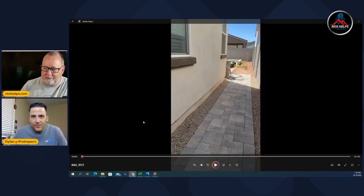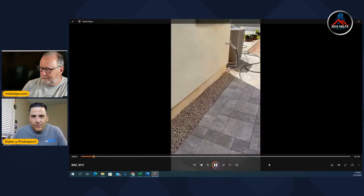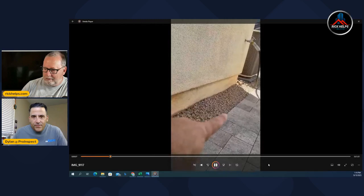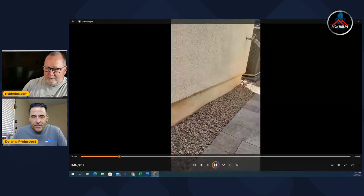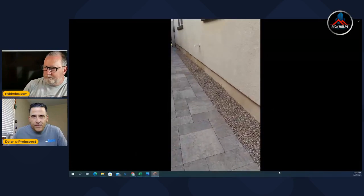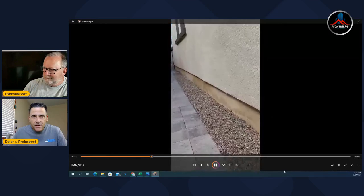So I'm going to show this one here too. You're talking about foundation. This is something you can check in your own home to see if you've got some of this going on. So let me add this to the mix. Let's see how this foundation is supported. See how it's right up on grade, nice and level. The bottom of the foundation has plenty of support. But as you go down the house, pay attention to this. Yeah, this is nuts. The ground gets lowered.